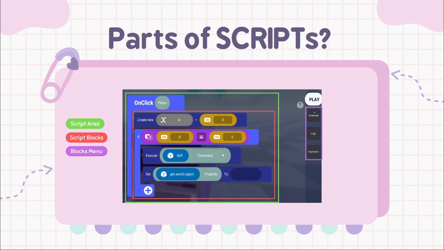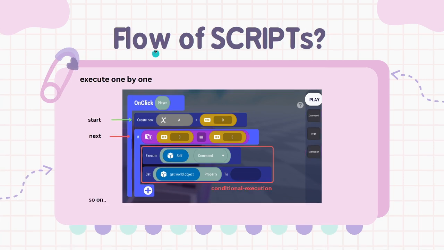For example, at command, we will set the objects. At logic, we delay our next execution block, and at expression, we modify our objects.